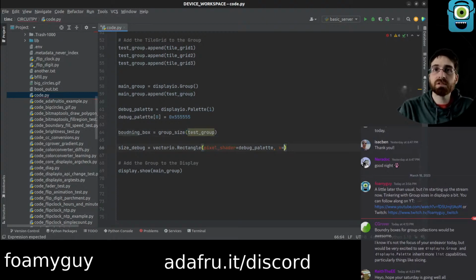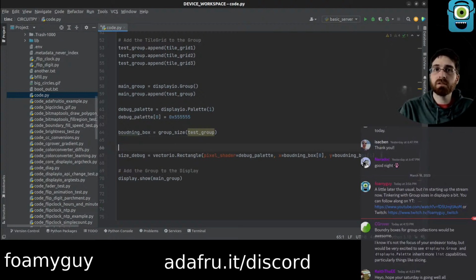So then we say this will be bounding box 0, y, 1. Width we need to calculate, I guess.